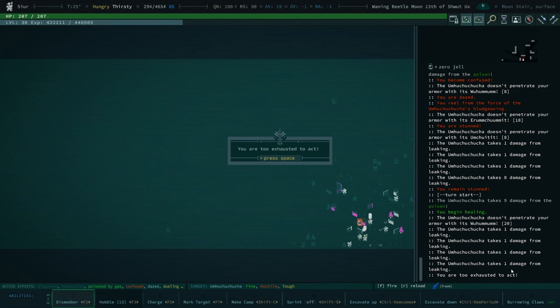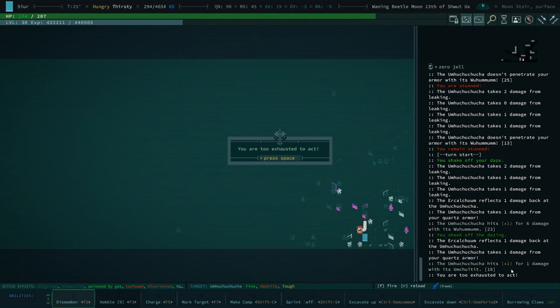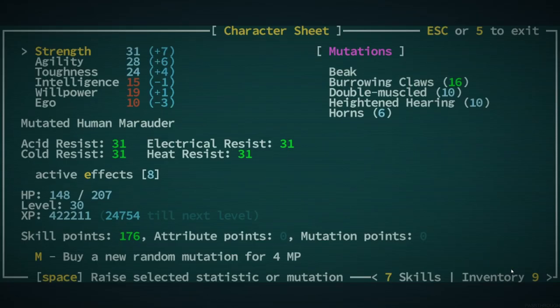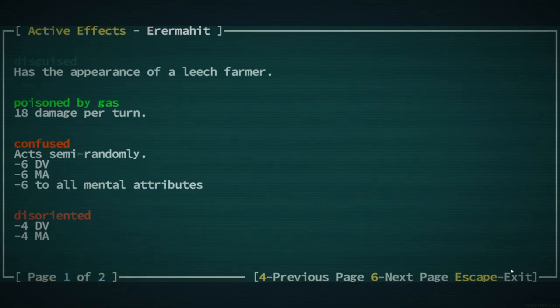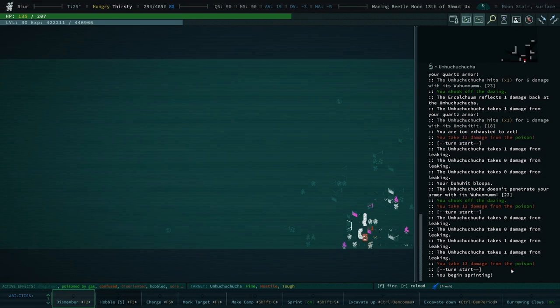Ooh, you were too exhausted to act. Okay, so they're doing some really nasty stuff. We're stunned. What has happened? We have like 8 effects on us. Disguise has the appearance of a leech farmer. When did that happen? 18 damage per turn from poison gas. Confused, acts semi-randomly. Disoriented, -4 DV. Okay, so these guys absolutely destroy your mental armor and your AV.